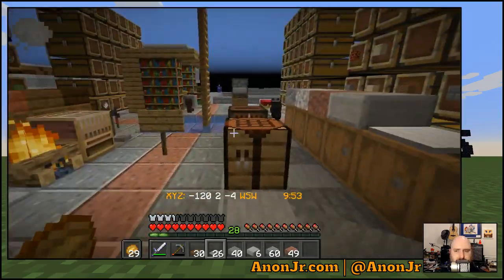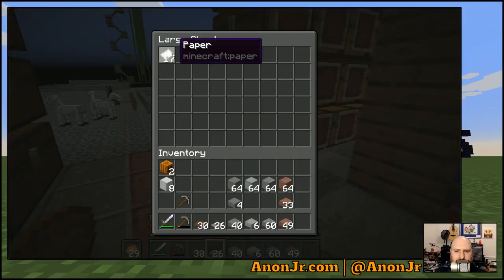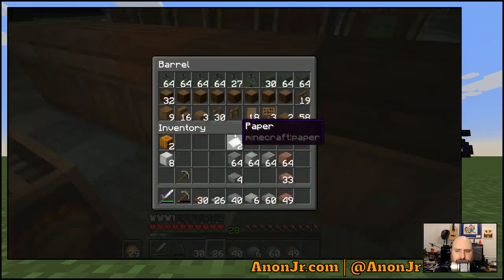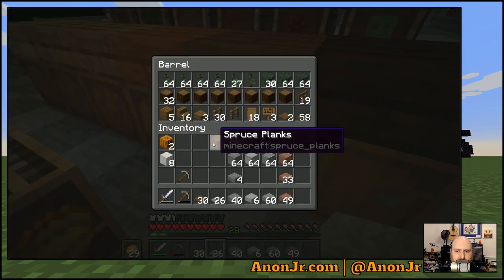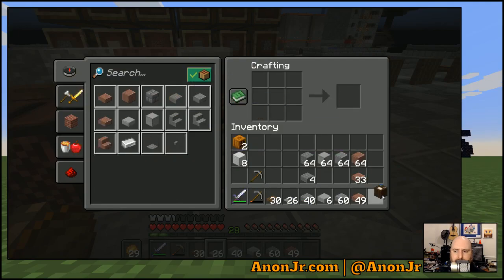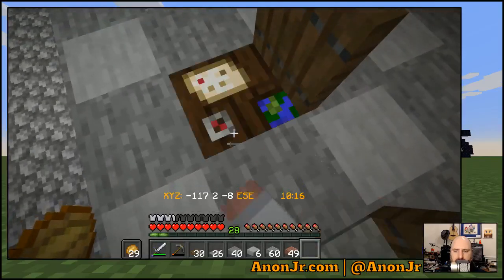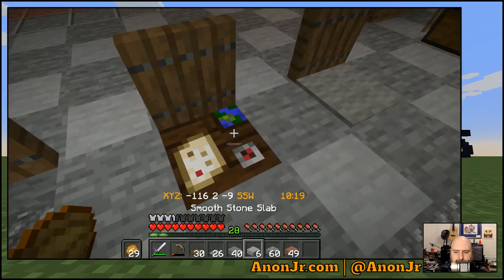I need a cartographer's table, which is two paper and four planks? Yes. Because I'm definitely going to want a cartographer.